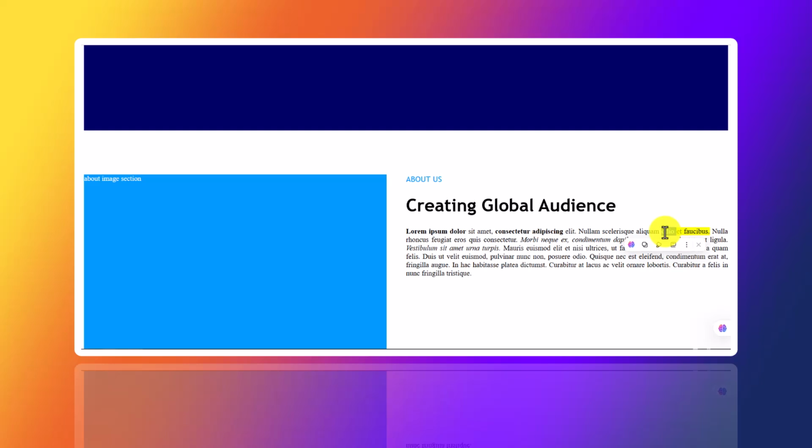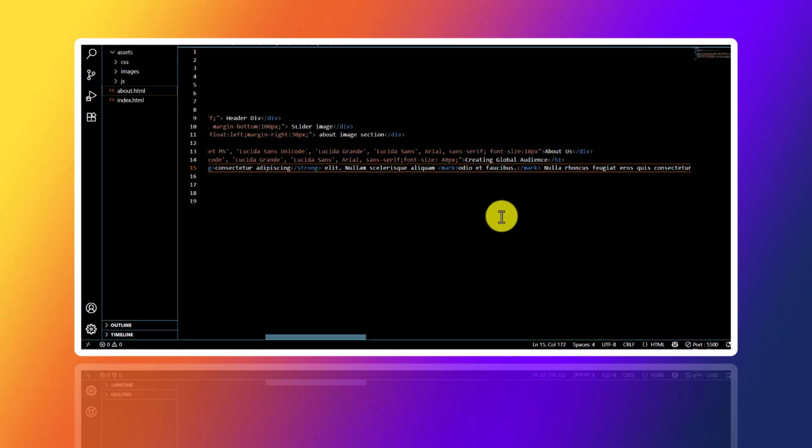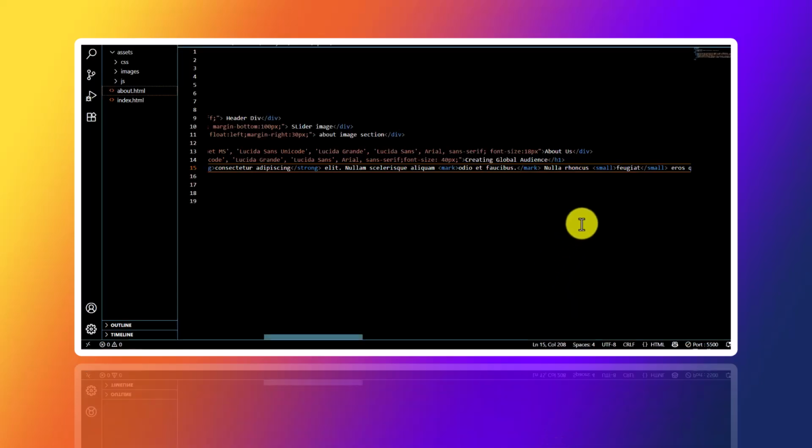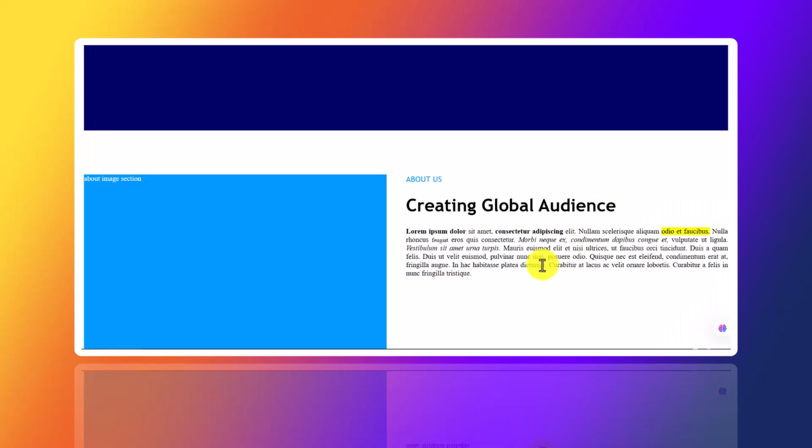We have some other thing like you want to make this text small. You can make this text small. Look at the text here that I've highlighted; it is a bit smaller because of that tag. And we have other ones like delete, which we can also do.